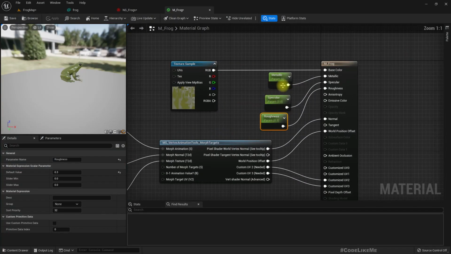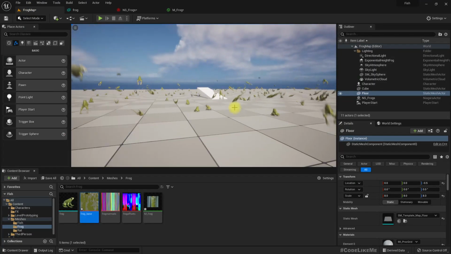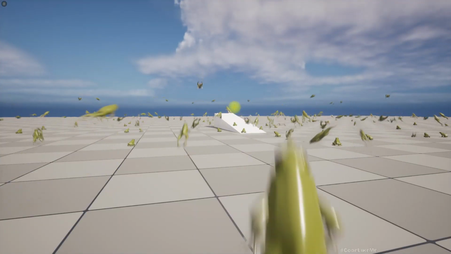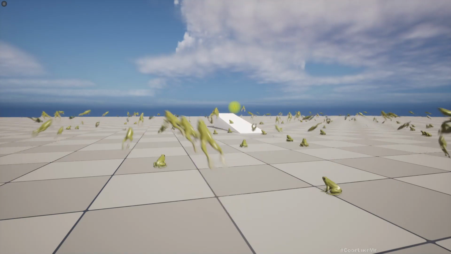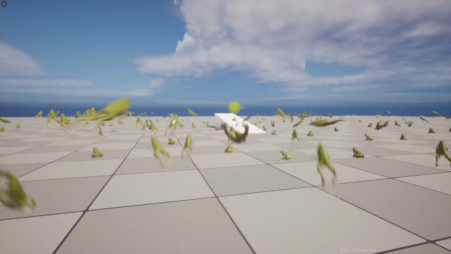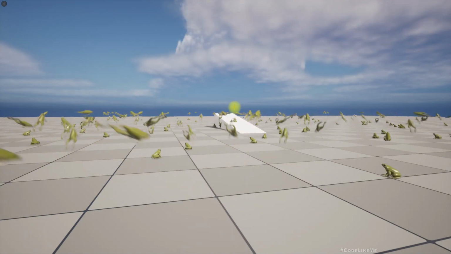I added some specular, metallic and roughness parameters also with these values to the material, and this is the final look. Here is our frogs simulation with Niagara.